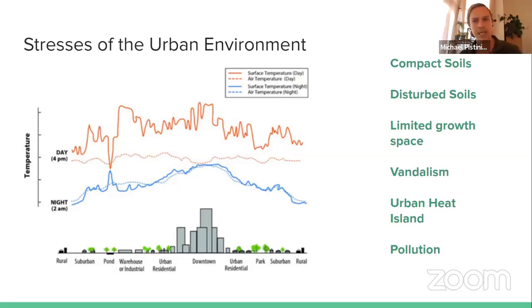Other things trees have to deal with: compact soils. When we do development, all that big machinery that runs over the soil squishes all the air out. And when you squish all that air out of the soil, you also squish out all of its holding capacity for water. If you think about this whole valley as a giant sponge, when we drive over it, we're compacting all of it. So compact soils are really difficult for trees in the urban environment. Even some native trees won't tolerate super compact soils. If it gets too compact, there's no air space for respiration in the roots, and there's no space for water to be. So compact soils are a big problem.